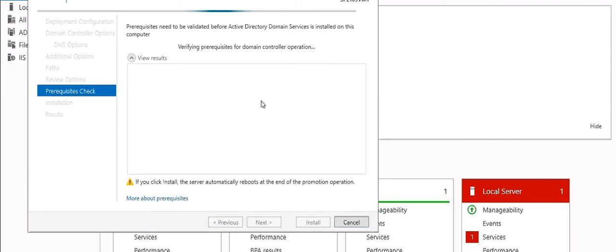Okay, so verifying prerequisites for domain controller operations. Here we are using a development machine, and it's getting some warnings because SharePoint Server, SQL and the domain controller are on the same machine. We can leave that warning, that is not an issue for a development machine.